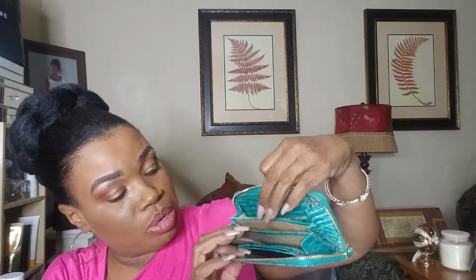And this does not have a registration card in your wallets. So it didn't have any, and this is not my first wallet, and it didn't have any in my other wallets either. So that last little space there, you get just like the front or the top, and the middle, the back there. Very nice, very nice. And I guess you can just carry this if you want to go ahead and purchase one of those tassels. Then you can use this as your carry along. Maybe your phone will fit in there, maybe not. I'm not quite sure, but this is the matching wallet.